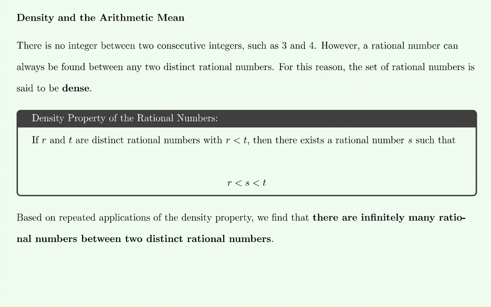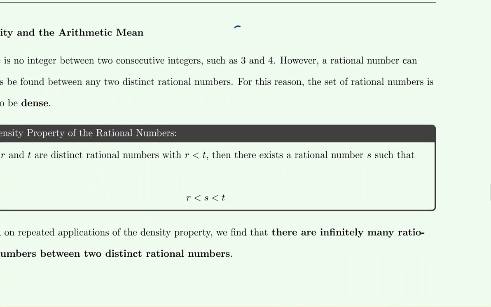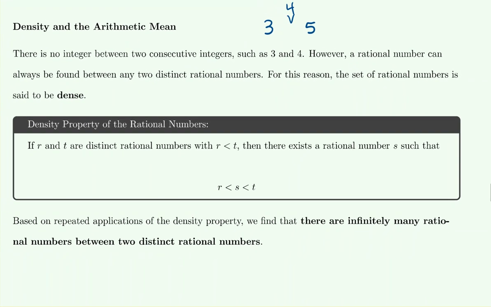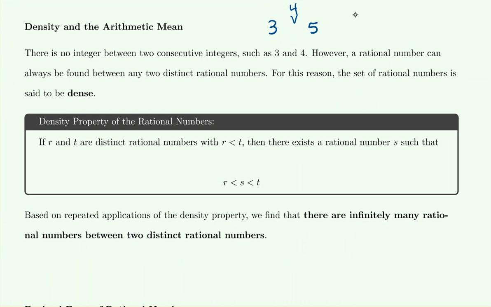A really interesting thing to think about when it comes to rational numbers that's quite different from the integers is that there is infinitely many rational numbers in between any two rational numbers that you pick, which is not the same for integers. For instance, if I start with 3 and 5, and I ask you what are the integers between 3 and 5, we would know the only integer that lives between 3 and 5 is 4. But if we ask, what are the rational numbers that are between 1/2 and 3/4, there's actually infinitely many rational numbers between 1/2 and 3/4. This is the idea of the density of rational numbers, and maybe I'll start with easier ones to think about.